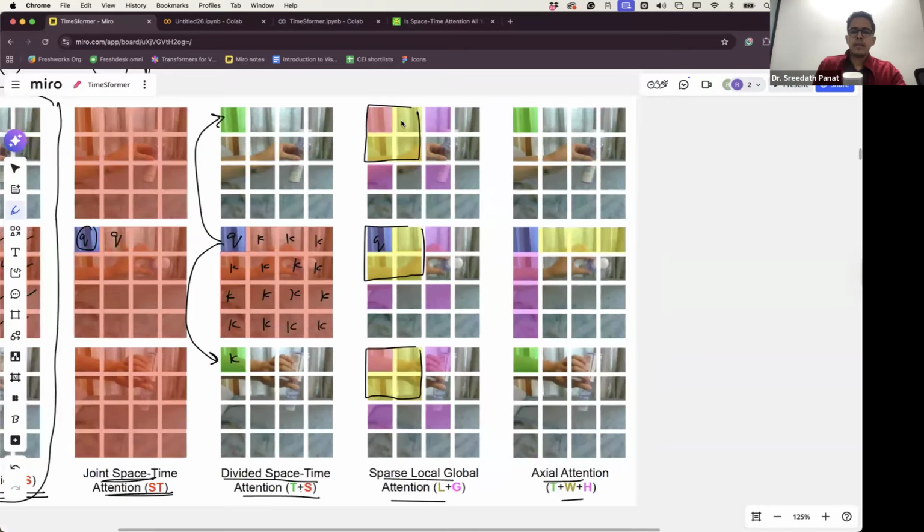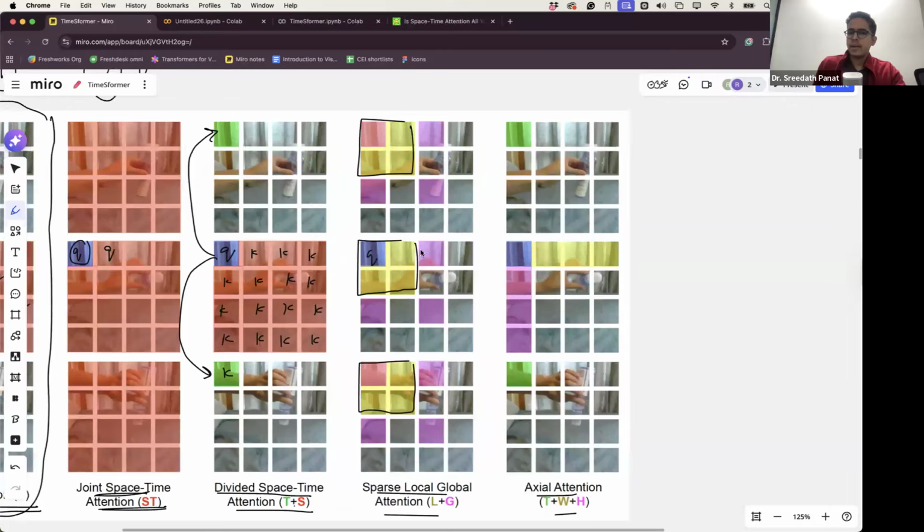So here local will allow you to pay a little bit of local spatial attention, and you can also construct temporal attention because now you are only looking at a few query key pairs across time frames. On top of this, to get global information, you also construct these global patches, which are not immediate neighbors. They are 1 step away from the immediate neighbors corresponding to the query. But you will not be picking every single patch because that will increase the computational complexity. This global attention will be sparse. That is why it is sparse local global attention. So this is another idea which the paper attempted.